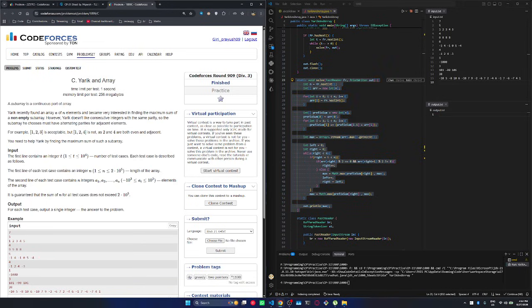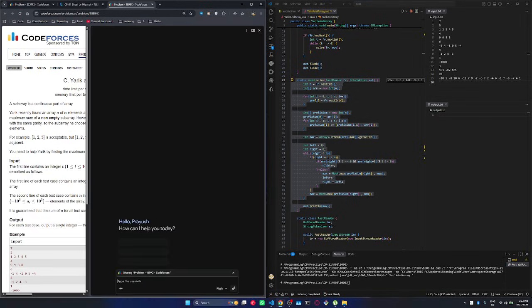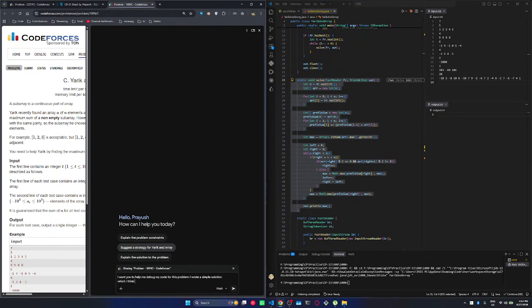Let me ask Gemini over here. I want you to help me debug my code for this problem. I wrote a simple solution which I think works on paper, but I have not done a good job of translating it into the code.